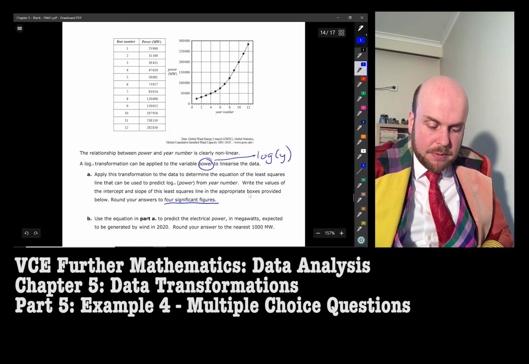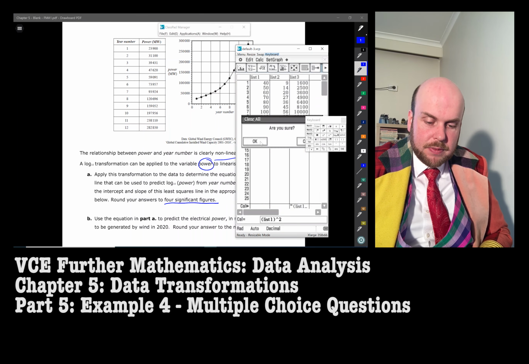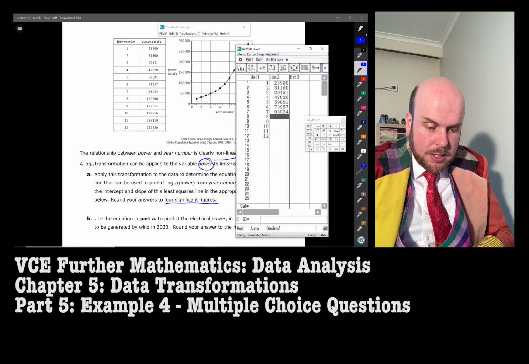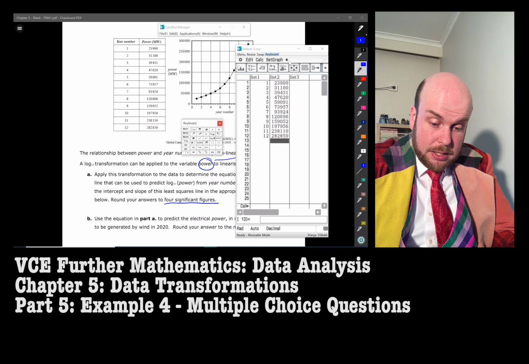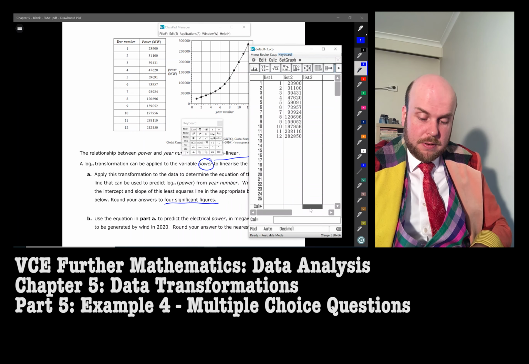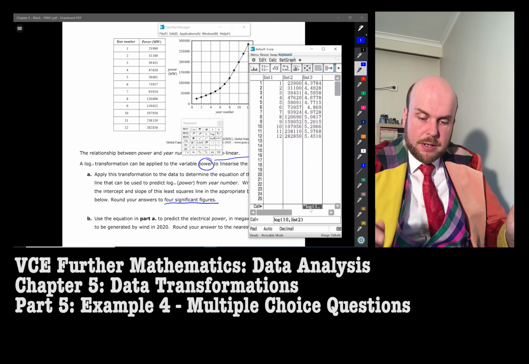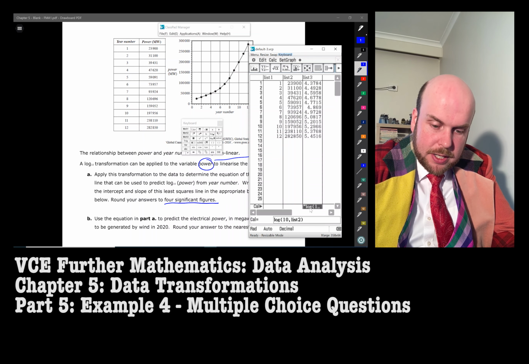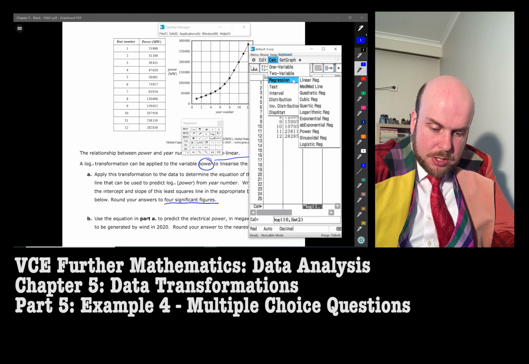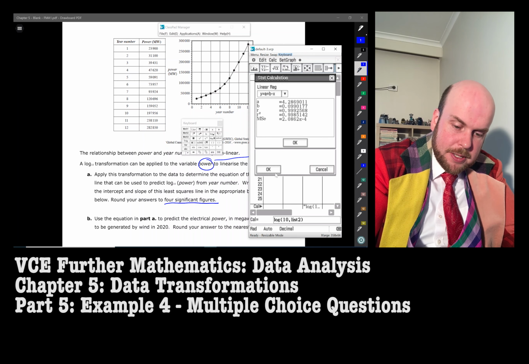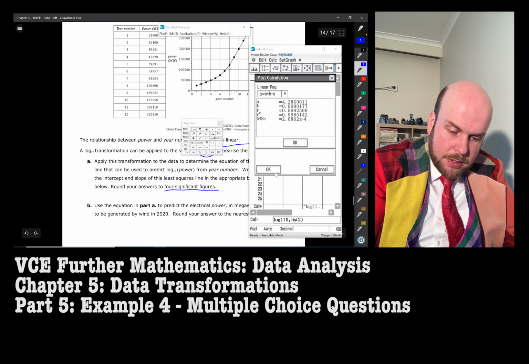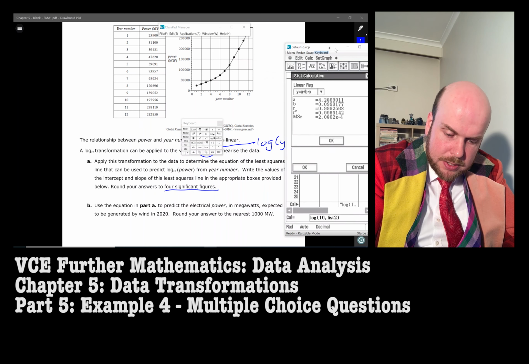So again, we're going to go into a CAS. So what are we doing? We're doing a log of the y. So I'm going to write log 10 and list 2. There we go. So they've all been logified, and we want to find the equation: list 1, and the y list is list 3. Bang. So we've got here this log. And do we have to write in symbols or words?